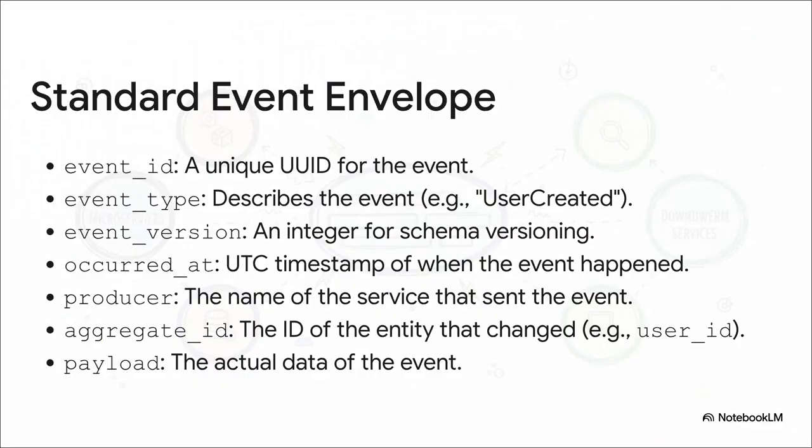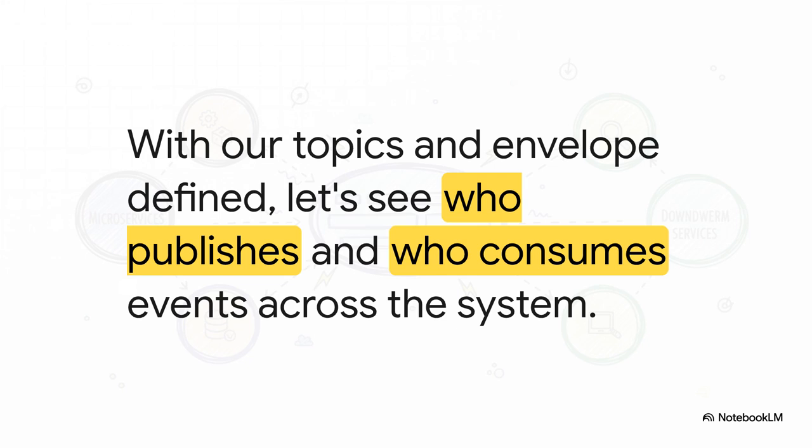Now this is so important because of the discipline it creates. Every single message, doesn't matter if it's from billing or courses or identity, gets wrapped in this exact same structure, this standard envelope. This gives us amazing consistency across the board, which makes it so much easier to process, monitor, and debug everything that's happening in our system. So we have our channels and we have our standard message format. Now let's see this thing in action.